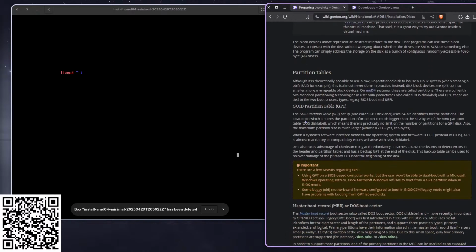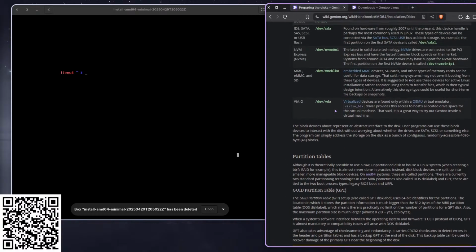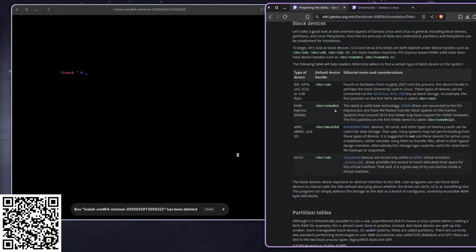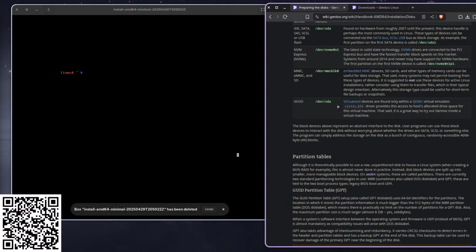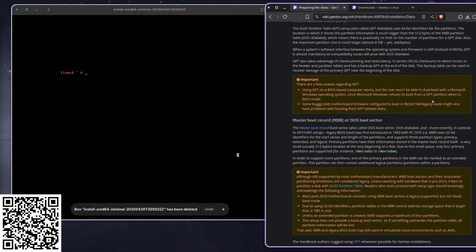Introduction to block devices. Partition table. Is it hard to install it? No, I think it can be done. I would say it's harder than installing Arch probably. Some people can just do Arch to a very fast degree. You know what I'm saying?